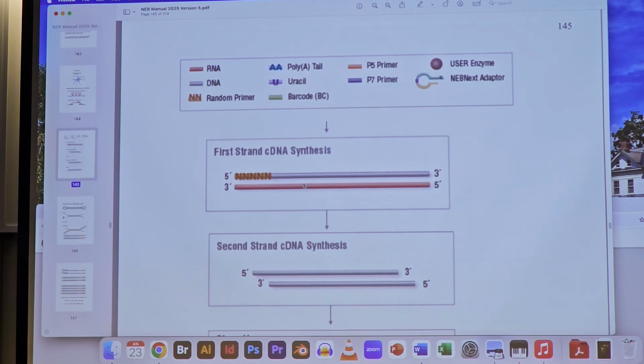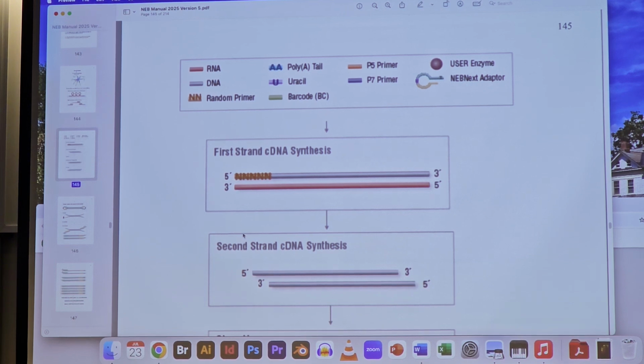The other thing they're not showing is the nicks in the second strand cDNA here, but you know they're there from our previous discussion, right? So here we have a double-stranded cDNA that's not blunt, and remember that the T4 polynucleotide kinase has to come in and phosphorylate this 5' end, right?